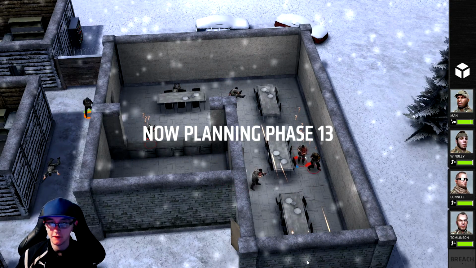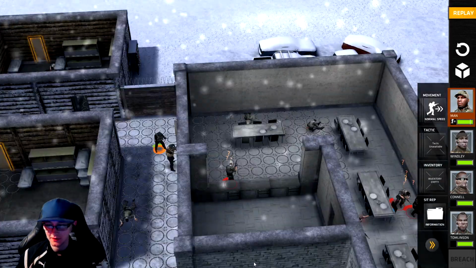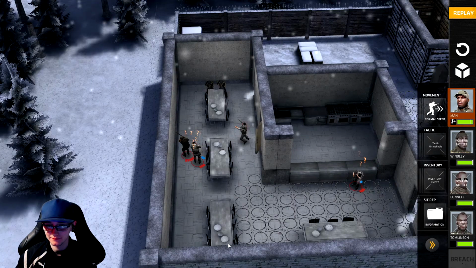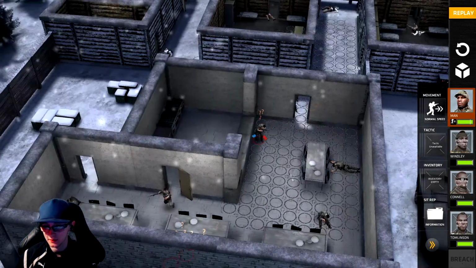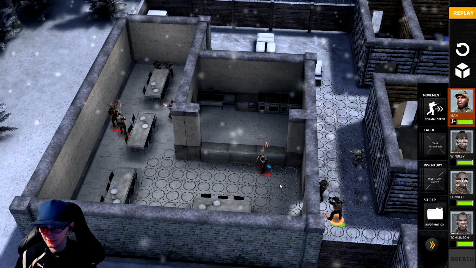Did it get too graphic? Is that why it just panned over there? I'm so confused. I mean, we did massacre them. That is a given. We did massacre them, as you can see. He's dying. These two are flashed into next week. He's flashed. He's dead. He's dead. So, we did massacre them, but still.